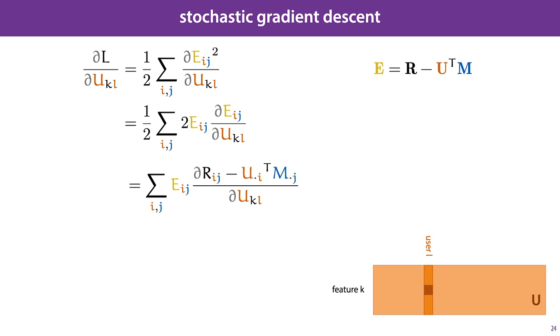And the parameter for which we are computing the derivative only occurs in the term on the right if i is equal to L. For all other terms in this sum, the derivative is 0, so we can set i equal to L and remove all other terms from the sum. This dot product is itself a sum, where again only one term is non-zero, and that's the term where u-k-l is multiplied by m-k-j. The rest of the terms disappear, and for that term, u-k-l cancels out, and only m-k-j remains. So with that, we have worked out the gradient for one of the elements in our user embedding matrix.